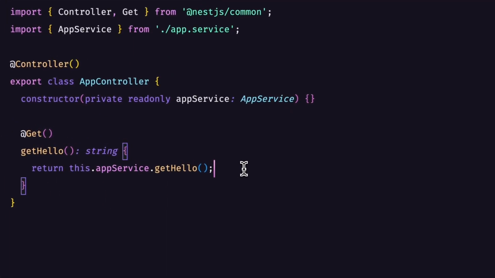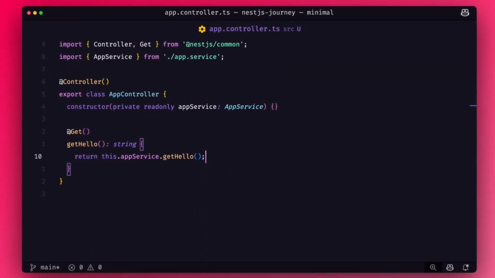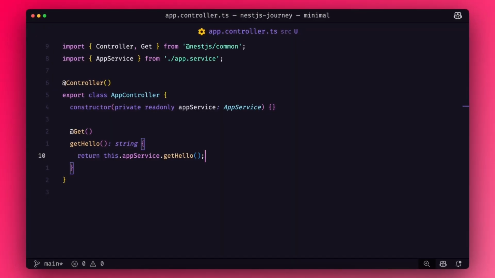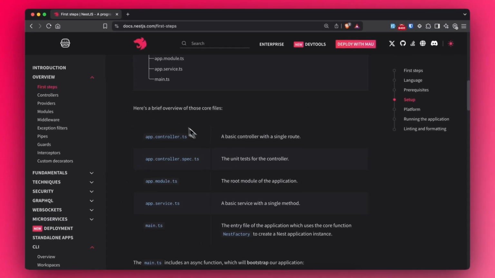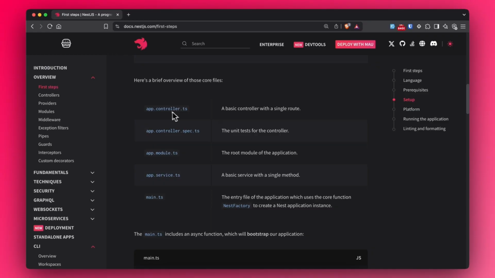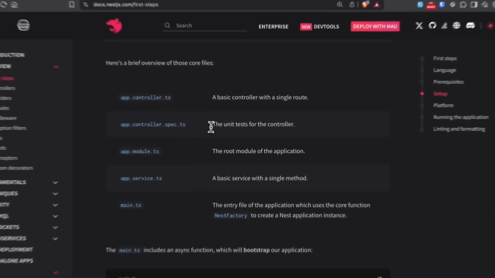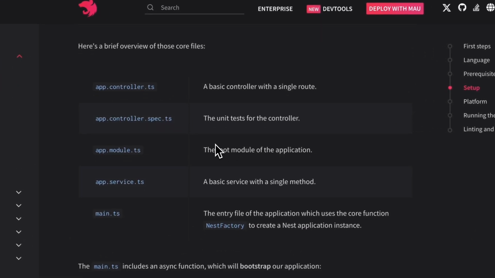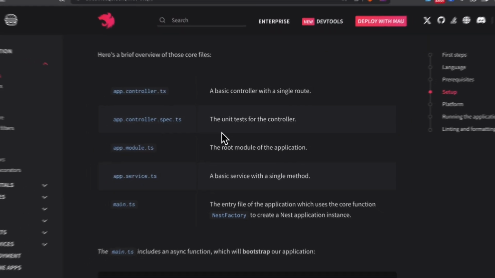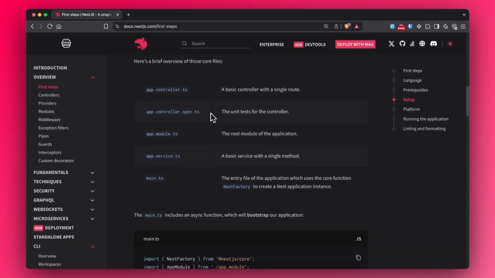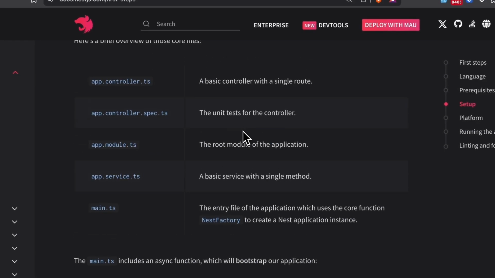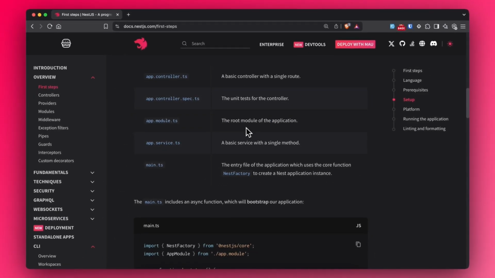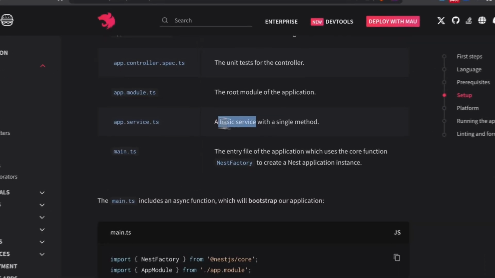So how can we run this application? To run this application, let's go back to the documentation. You can see the app controller, and this is the test file for unit tests. You can write unit tests to ensure your controller is working or not, and of course your module is like a feature, for example the authentication module, and you have a basic service.